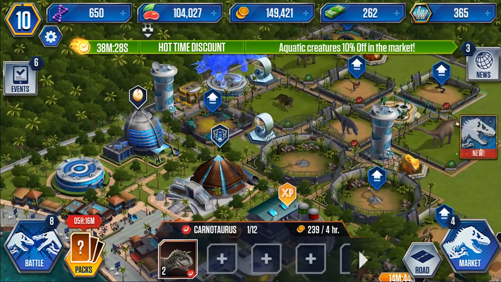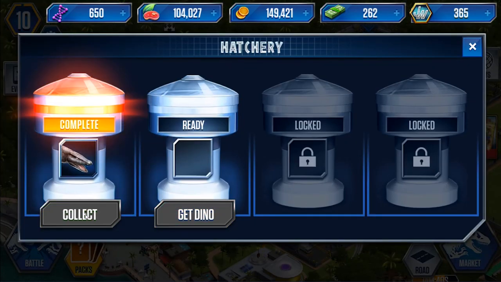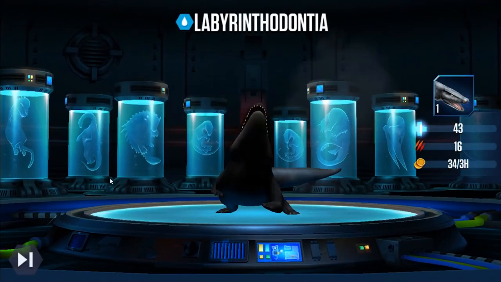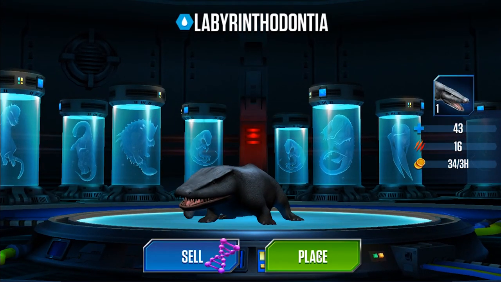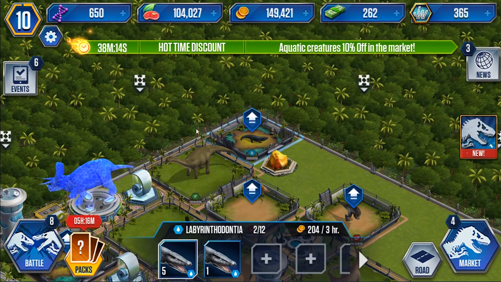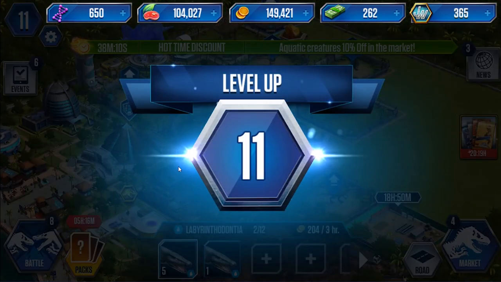So let's see. We got the food production up. Let's first go here, because we got a new amphibian that we can now get, which again means that we can now upgrade this beauty to level 20 if we want to. A little bit of experience. Not enough to be level 10, but this might be enough. There we go. Boom, baby!